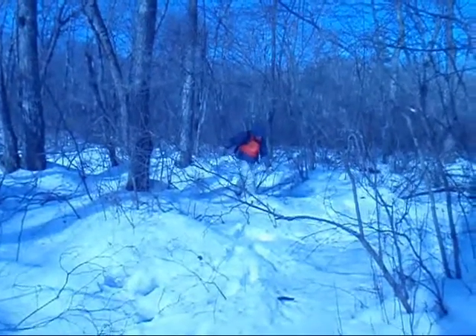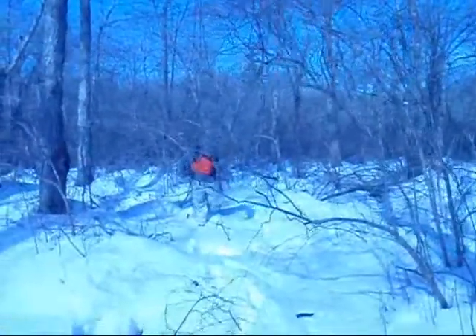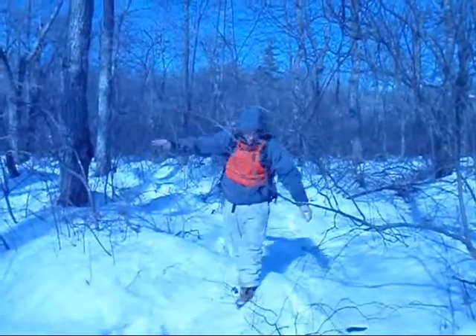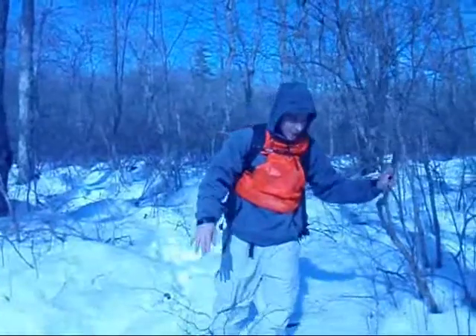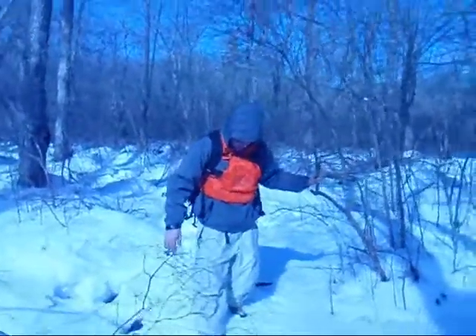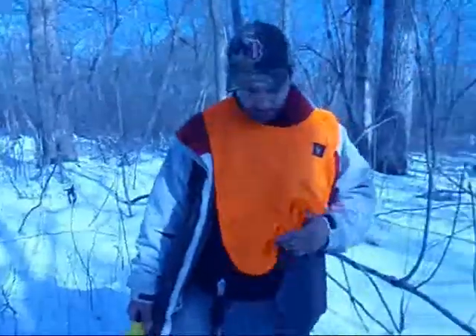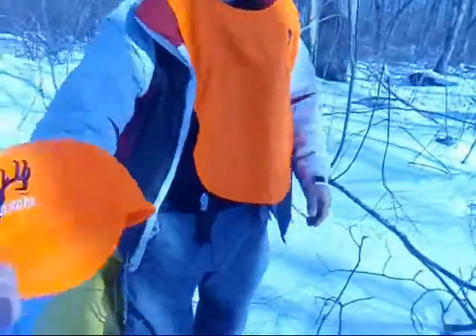I can see the water, man. Now you notice Joe has got fluorescent orange on his vest, and the reason for that is because it is actually hunting season here in Rhode Island. When you are on the great swamp management area, it is required that you wear at least 200 square inches of fluorescent orange from the second week in October all the way to the last day in February. Apollo is also displaying the orange vest and I have got the orange hat. 200 square inches is either a vest or a hat. At certain times during the year or certain areas, they require 500 square inches, at which point you will need the hat and the vest in order to display appropriate fluorescent orange.